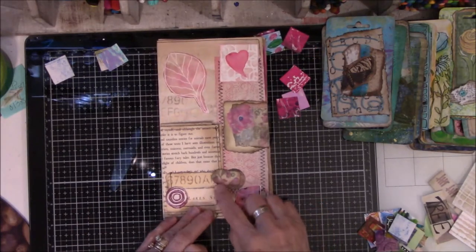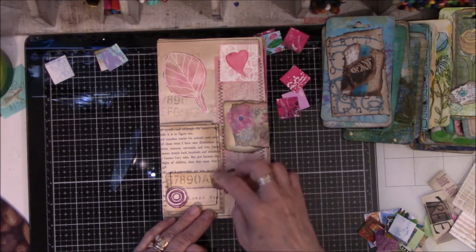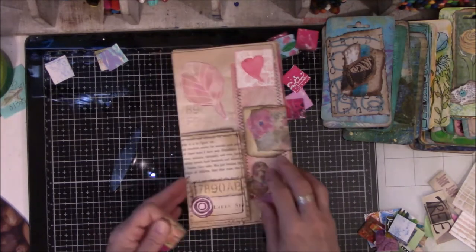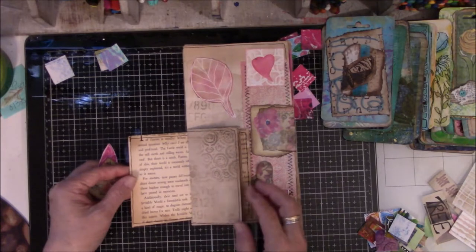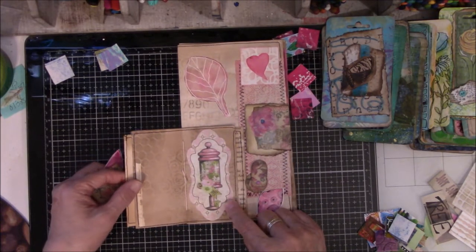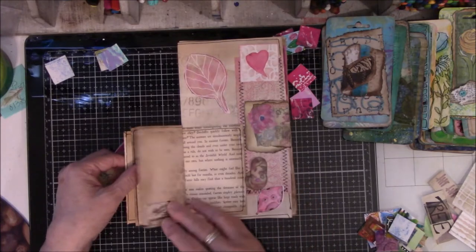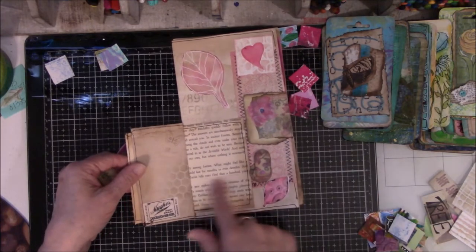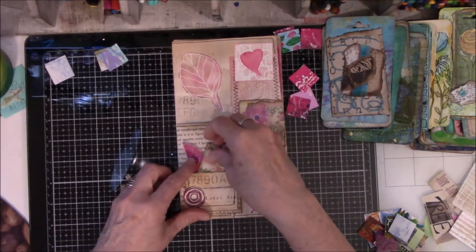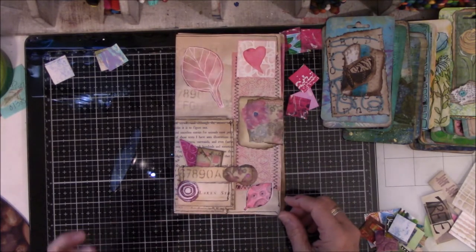I think last time I showed the video, I had the G. Kerr swinging holder — the closure, that's the word. I took two sets of pages out of here because it was just too fat. I found this in the drawer of bought ephemera and glued it in because it was nice and tall and fit the page. I put those in this little pocket, and then it just swings over and closes. I just love these closures, they are great.